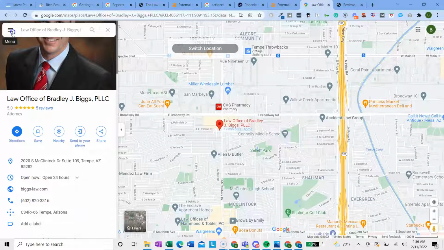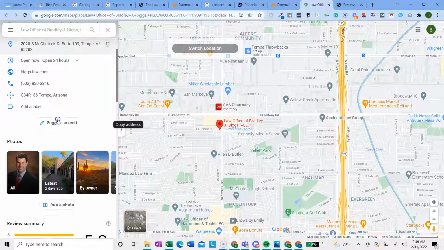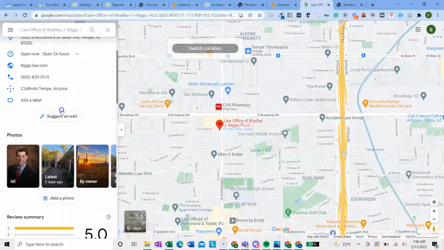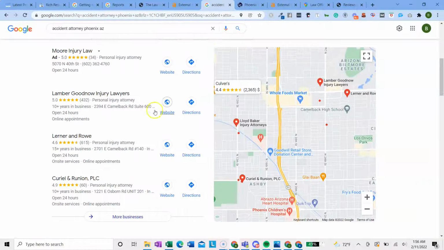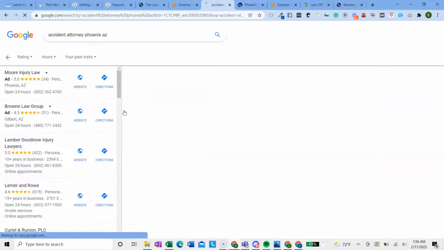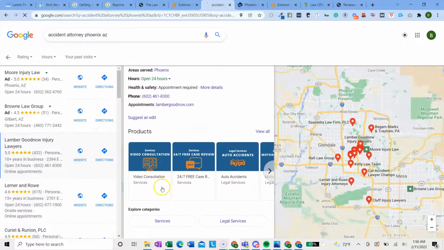We upload at least one to two photos per week, and we also geotag them and save the photos with keywords as the file names before we upload them. But you don't have to do that. That's just one of the SEO techniques. Another thing is doing GMB posts. For example, I'm sure this number one ranking guy is probably doing the GMB posts and stuff I'm talking about, since he's ranking so well.